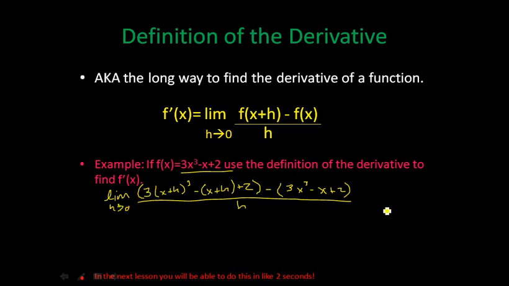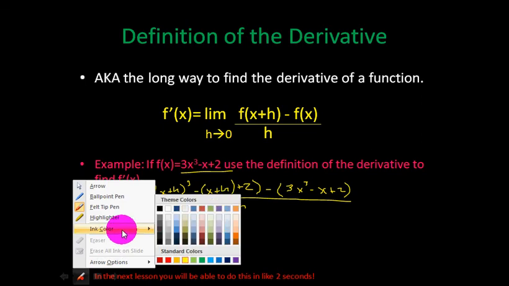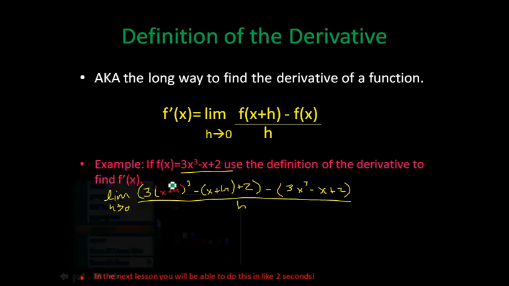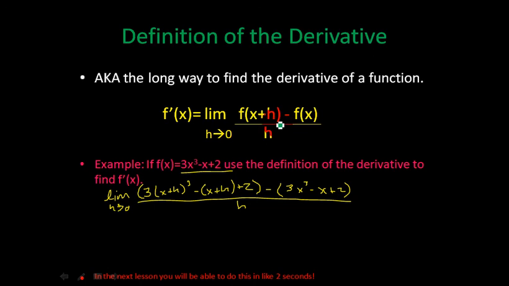Okay, so that is the first step in finding the derivative, using the definition of the derivative. Now we're just going to simplify it a bit, and then we'll be able to cancel some h's and then find what the derivative is. So I'll change colors so we don't get steps mixed up. Okay, so now what I'm going to do first is distribute this out, because that's where we're going to be able to cancel h's from once we distribute that out. So I'm going to do it up here just to save room.